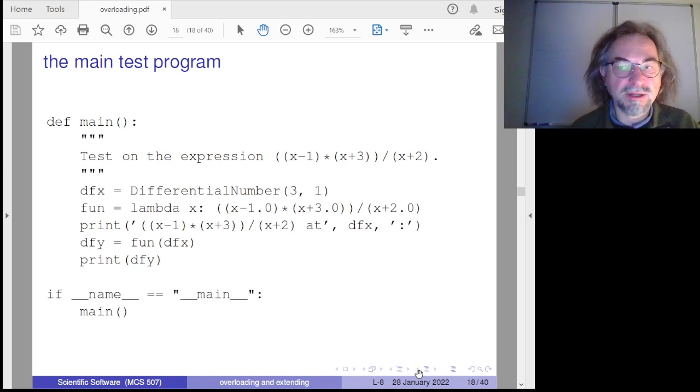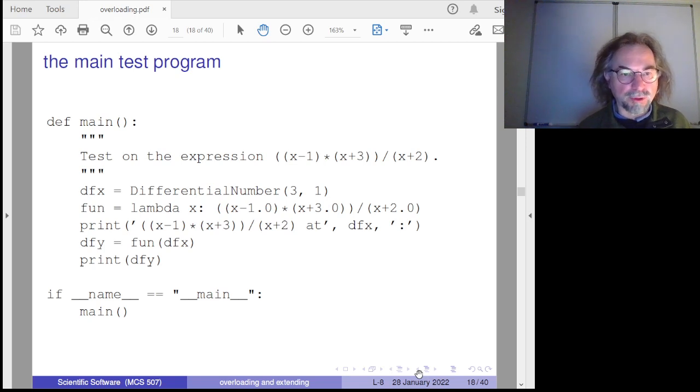Perhaps I should not, I have not explained this, so we are defining yet another module. So the module exports the class and the main test program. So the file that will be posted, differential numbers, can run as an independent program.